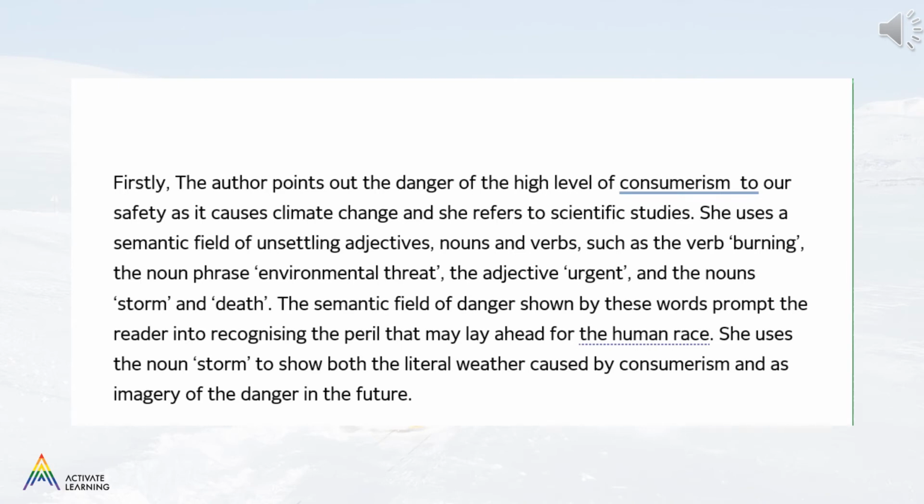She uses a semantic field of unsettling adjectives, nouns and verbs, such as the verb burning, the noun phrase environmental threat, the adjective urgent, and the nouns storm and death. The semantic field of danger shown by these verbs prompt the reader into recognising the peril that may lay ahead for the human race. She uses the noun storm to show both the literal weather caused by the consumerism and as imagery of the danger of the future.